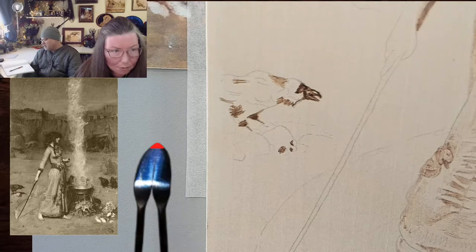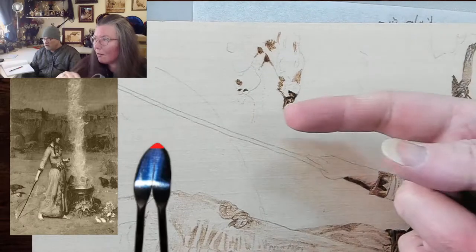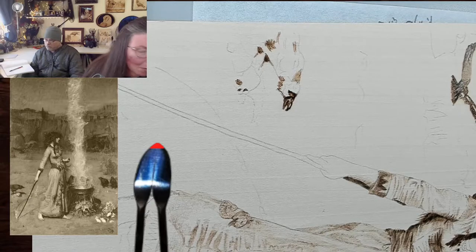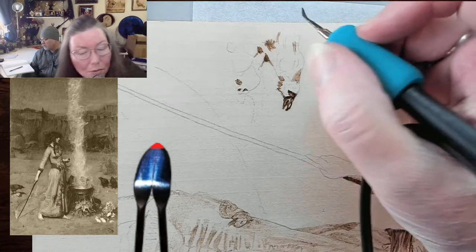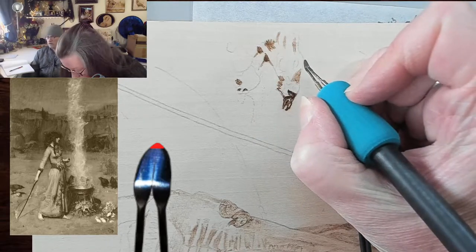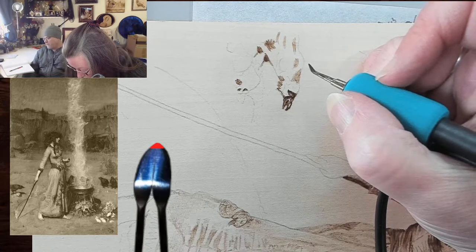I have to figure out what direction to flip, because I need to be able to drag. So we'll go up this way for a minute. It's going to be sideways, so this is the head looking this way. Just so you can get your bearings. And this is so I can get a better drag. Maybe, hopefully, a smoother line. Remember, it's easier to flip your board than it is to stand on your head. And there's no way I can stand on my head.